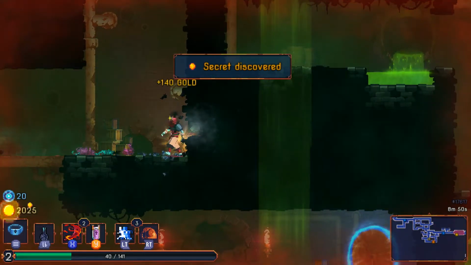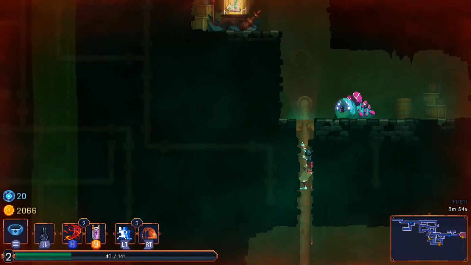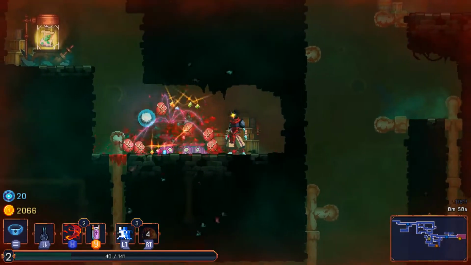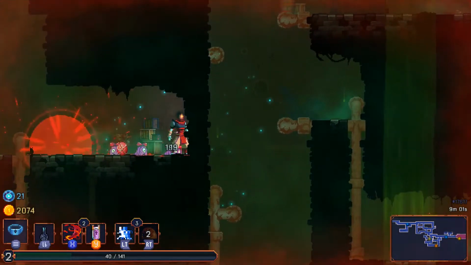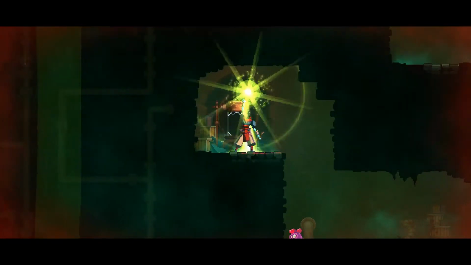Wow. Oh, good thing I had that health upgrade from earlier, otherwise I would be dead. As it turns out, going for this health upgrade here, maybe not the best move. I think I might pick this up and then head to the next level just so I can heal up in the break room.